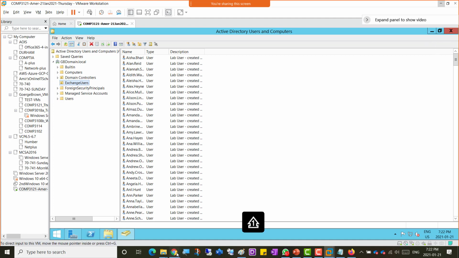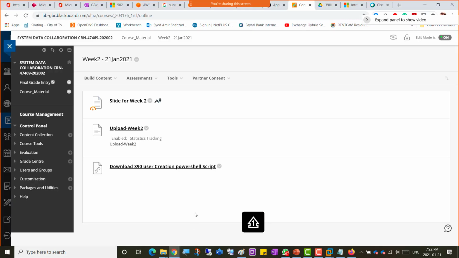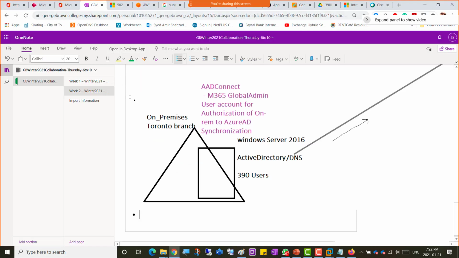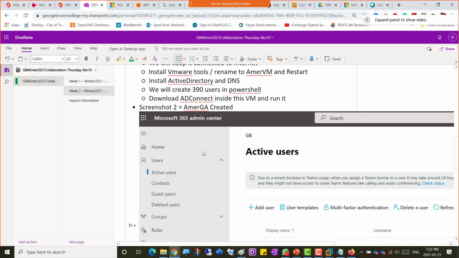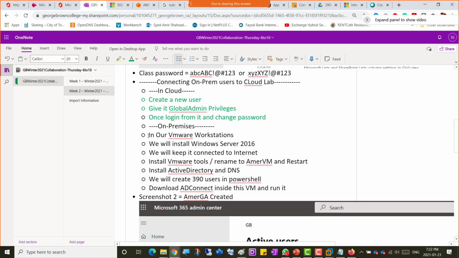So I'm just going to go back to this OneNote and those steps that I wrote. We're pretty much done until here. Now just Azure AD Connect, which is a very small tool that we need to download and copy inside that virtual machine, and then run it.